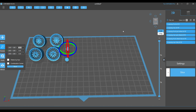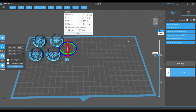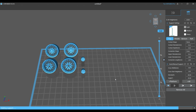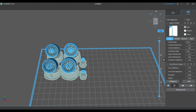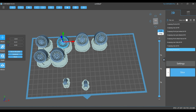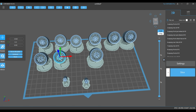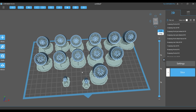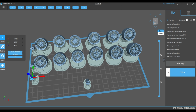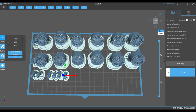Also, I additionally printed these 3D wheels. If you're interested, these Sepang wheels, I will place a download link in the video description. Just don't forget the wheels were not created exactly for this model, so I made some modifications in the barrel and the connector side length. If you want to use the same wheel for the same Alpha model kit, you need to make the same modifications on your own, just to keep in mind.